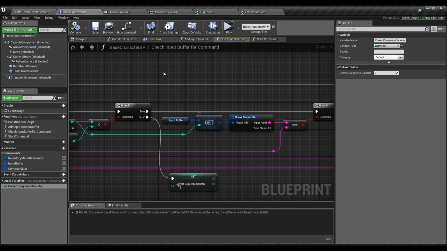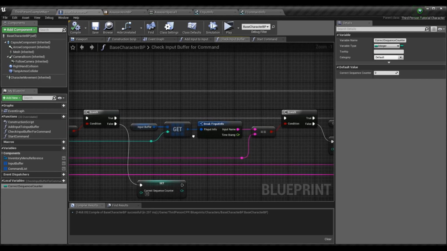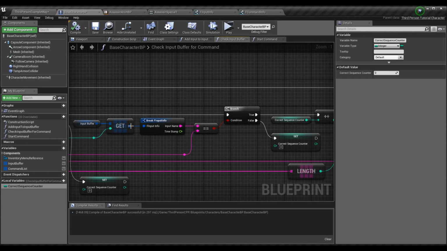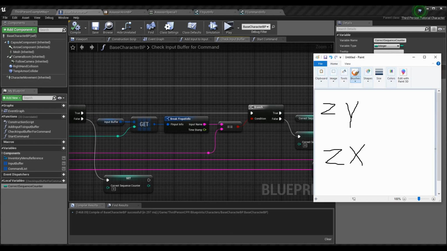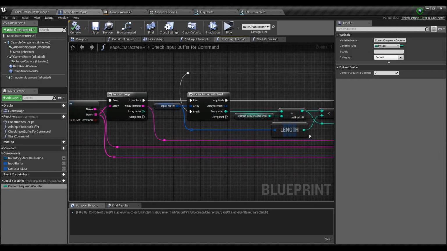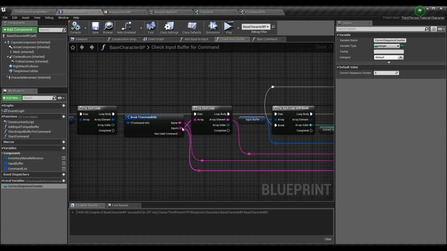Okay, so we do get with that array index, and then we break it, and then we grab the input name. So we grab the key, basically. So in this, what we're checking here is Z. We're checking if that is equal to this array element. This is the input array first index, basically.